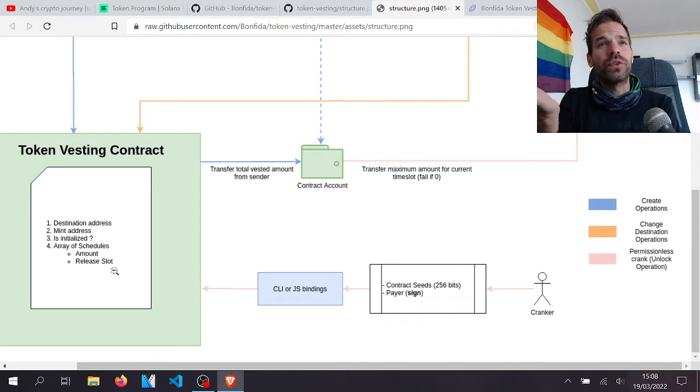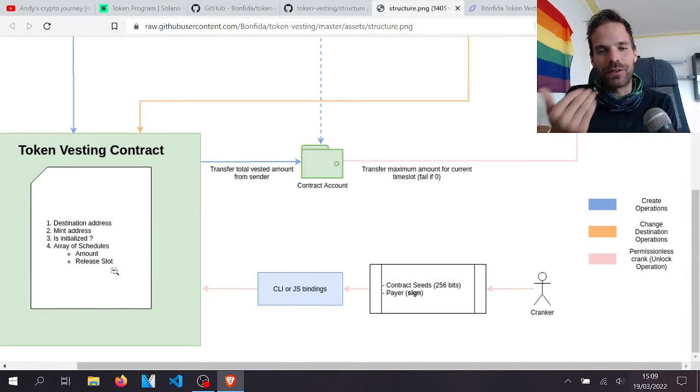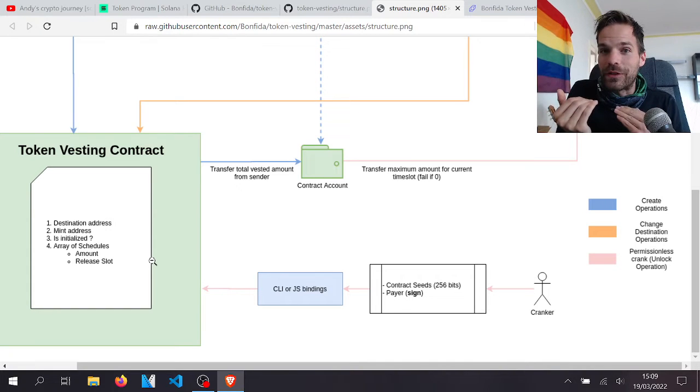By the way, also the Serum decentralized exchange works with those cranks to do the matching in the order book. Essentially, events are pushed on an event queue, and then you need crankers to actually execute those events. That's how Serum works. Or another example would be liquidations. Liquidations are such a thing. An on-chain program cannot liquidate because the on-chain program cannot start executing if some criteria is reached.